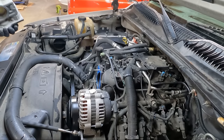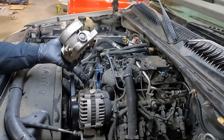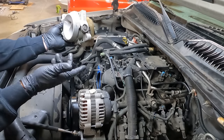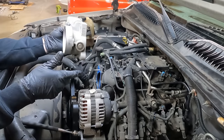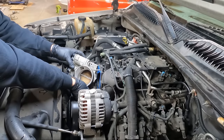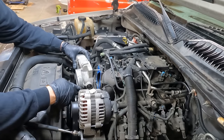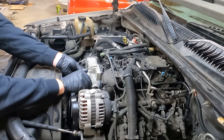Okay, it doesn't make a noise when I tilt it. Interesting. Don't know, something's loose in there or what, but I did spray this off a little bit. Wipe the mating surface off a little bit. So what I'm gonna do is, while I'm putting it on, try to get one of these hoses started down on the bottom. Yeah, that's not gonna happen. Okay, never mind. I'm just gonna put it on.